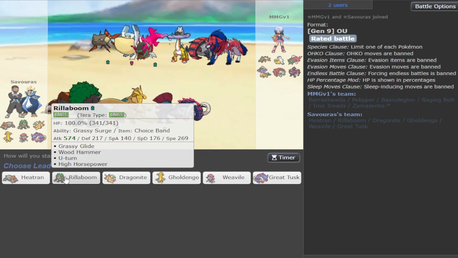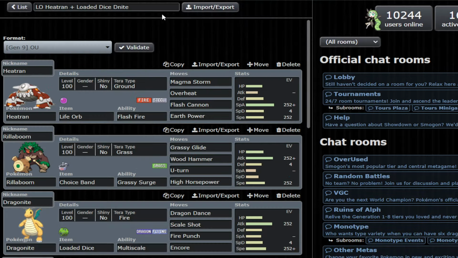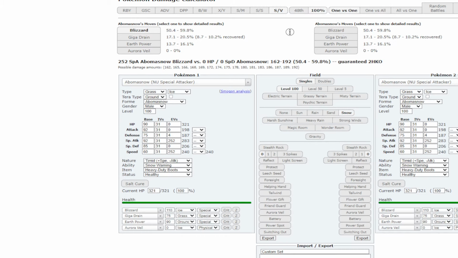Now let's decide on the lead, right? He might lead Pelipper, he might lead Barraskewda, he might lead with some other stuff. Let's actually copy paste the team in the damage calculator just so we are prepared, right? Just trying to win, right? Yep, that's how it works.